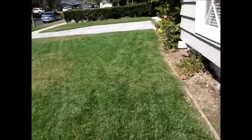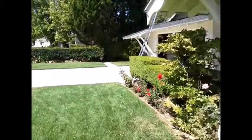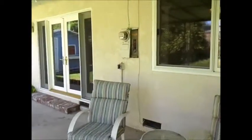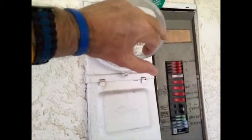The next thing we're going to look at is your main panel, and that's a Zinsco. When we see them, they're older, they have defects with them. Give me a second, we'll take a look at it. At the rear of the house, we find the electrical panel. In the future, the utility company is going to put a new meter on, and it'll have a transmitter. But before you get there, you probably will have a new panel as well.